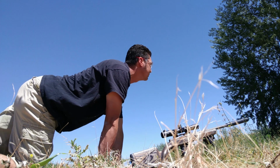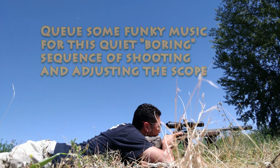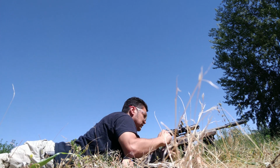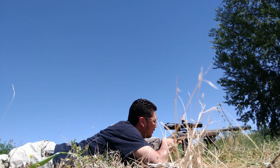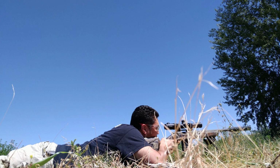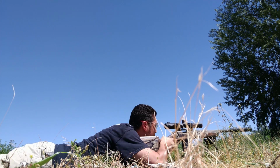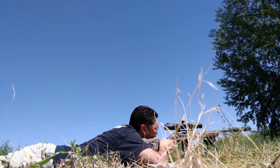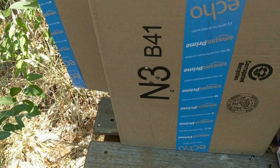All right, so I need to go a little bit to the right and down. This is where I was shooting to dial in.